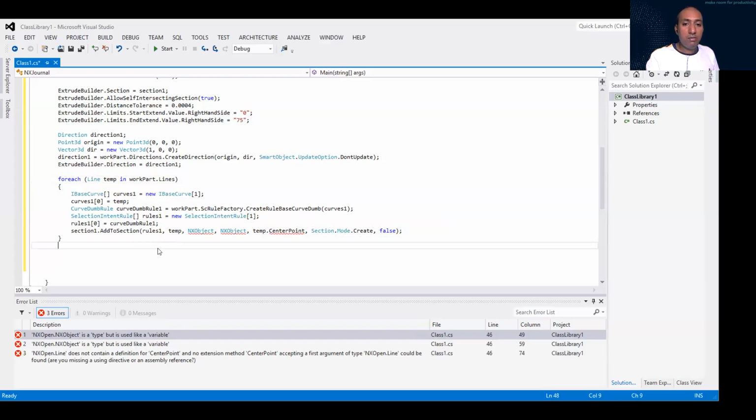Sorry, curves means arcs. I am ignoring other things. Only straight lines will be covered. Okay, and I do need some objects here, because those objects are not defined yet. So I do need that object as well. So I will go and define that.